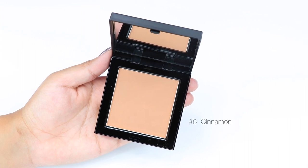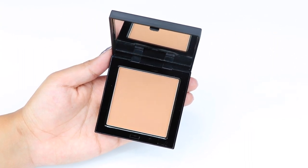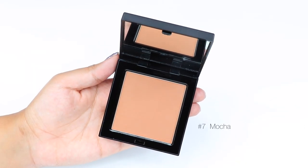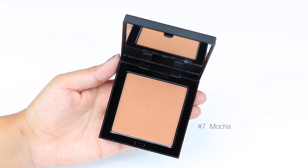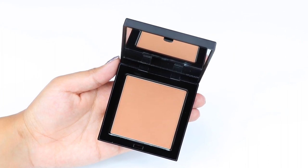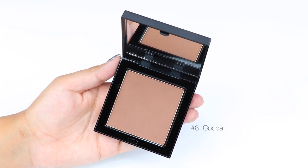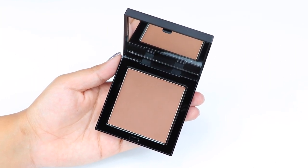Overall I really like the powder — I like the way it feels on the face and I like the texture. It's very silky and very soft. The only downside to this collection is that I feel they need more colors. They have a lot of warm tones, so if they added more cool-toned powders that would be a perfect range of shades.